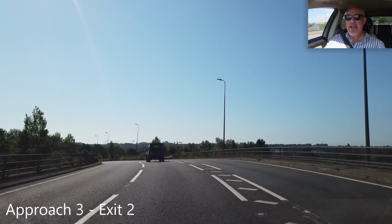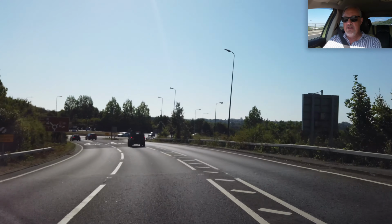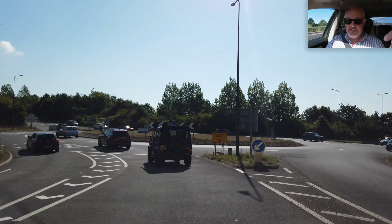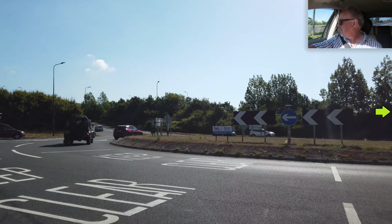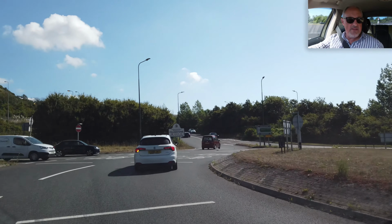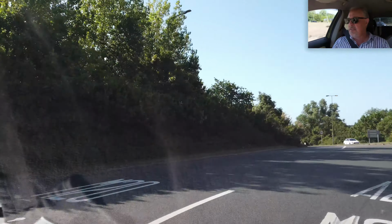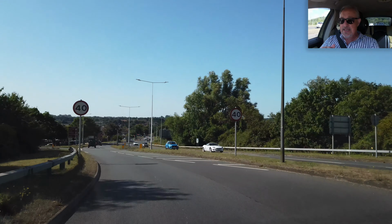Approach number 3, exit B, is Folkestone, going down Cherry Garden Avenue, so in the right hand lane, indicating right, because I'm taking the technically third exit, but the first exit is just an approach road, isn't it? The car's coming from my right. Clear. Keep in my lane and then cross over the lane when I pass this junction here. Indicating off the roundabout. Easy peasy. Right, let's rewind and do exit C.